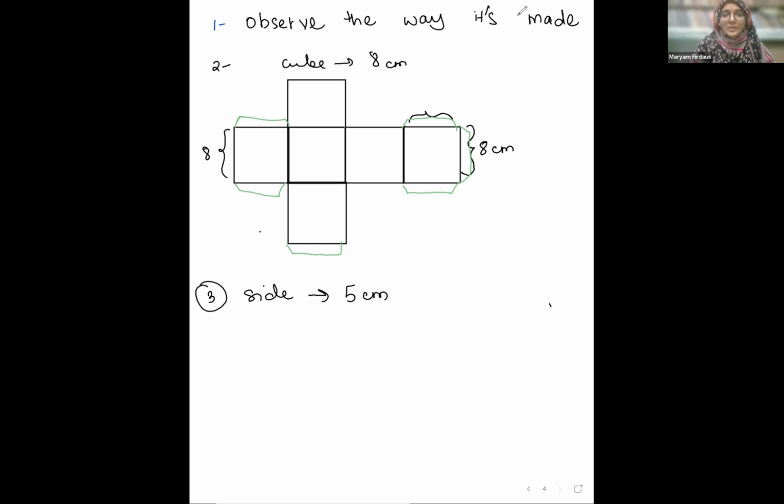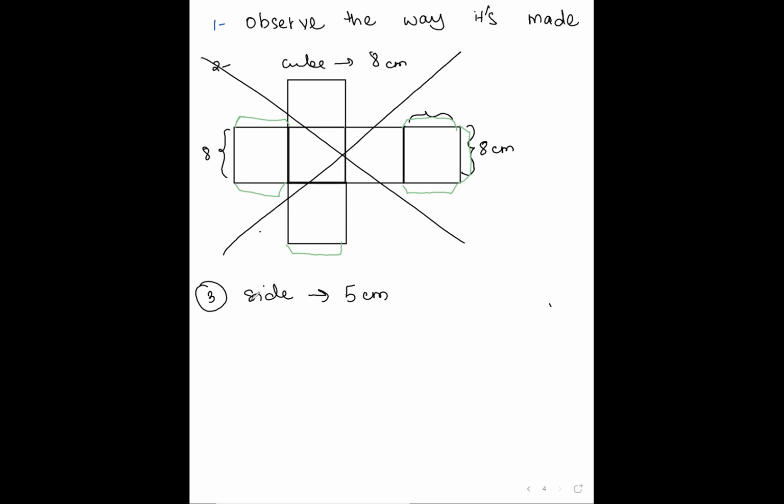So, or what you can do is, don't do this question. Just each of the 6 parts of the exercise 15.1 first question. Each of the 6 parts, you have to draw it, or use a scale, measure each side should be 5 centimeters, and then make a cube from that net, from each of those 6 nets.